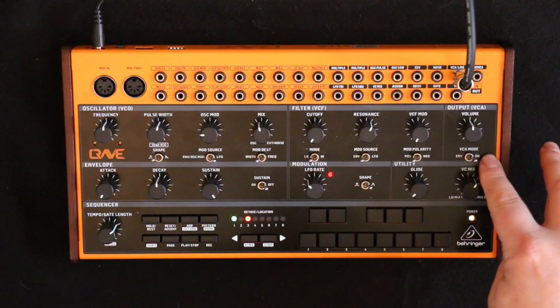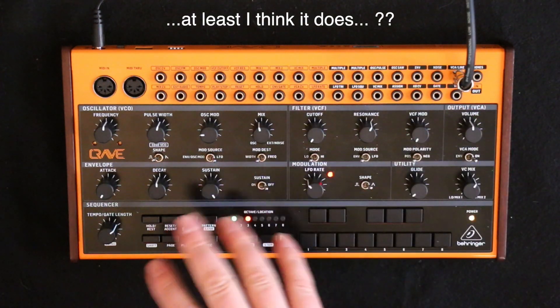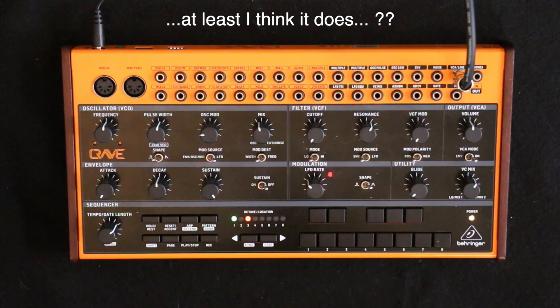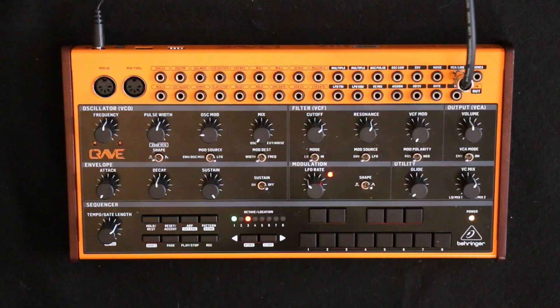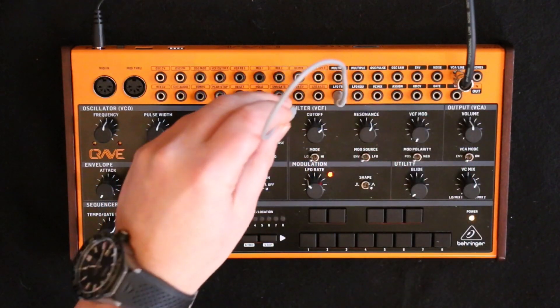I've been using the VCA mode on, and that's because the signal from the VCF comes before it goes through the amplification circuit — so to get it equal on both ears. Let's take the noise out and just listen to the oscillator. I'm using a bit of PWM there. So to mix the level of that with the LFO, we take the LFO triangle and put it to the VCA CV in.